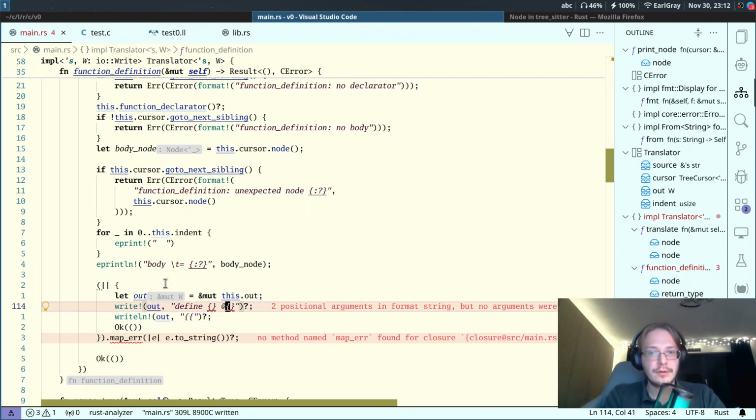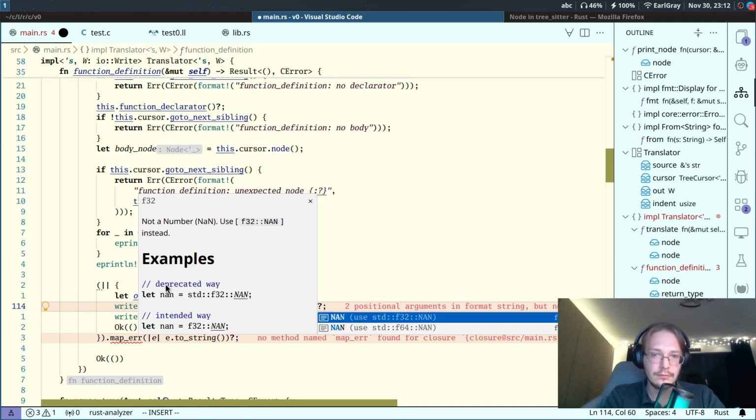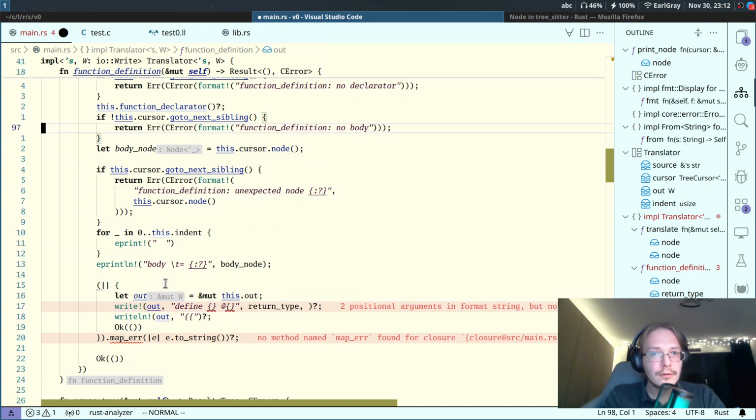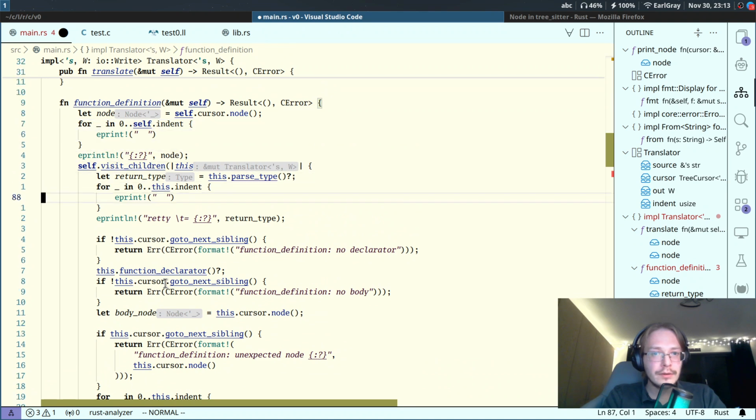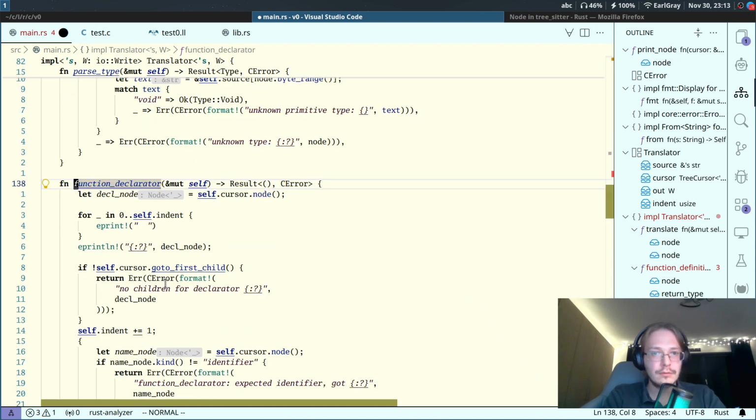The positional arguments, the first one is return type, the second one is where do I get the text? Declarator. Oh. Well, interesting.